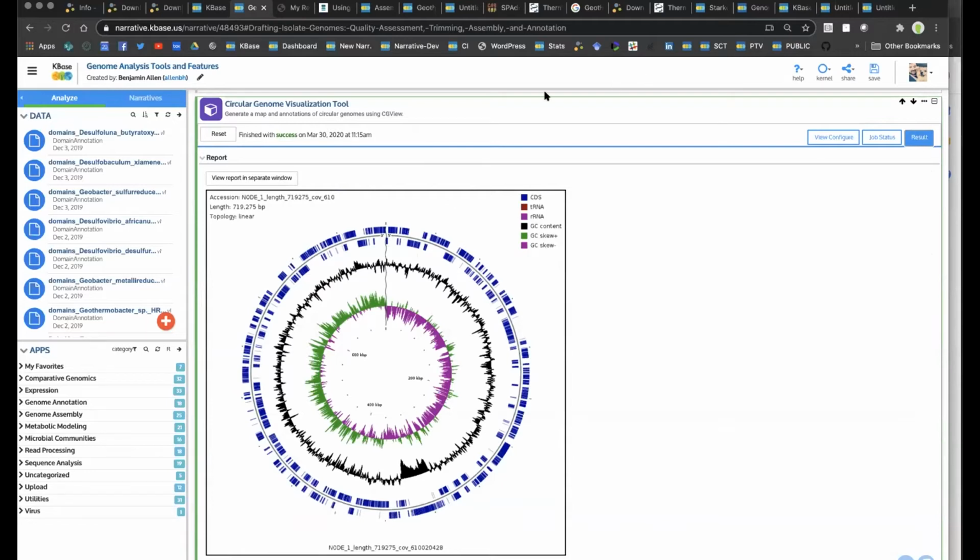Okay, I've shown you a lot, and I know that's probably like drinking from a fire hose, but just to recap, what we showed is a little bit about the upload process, how to select apps, how to run apps, how to take the outputs of apps and put them into inputs of other ones.